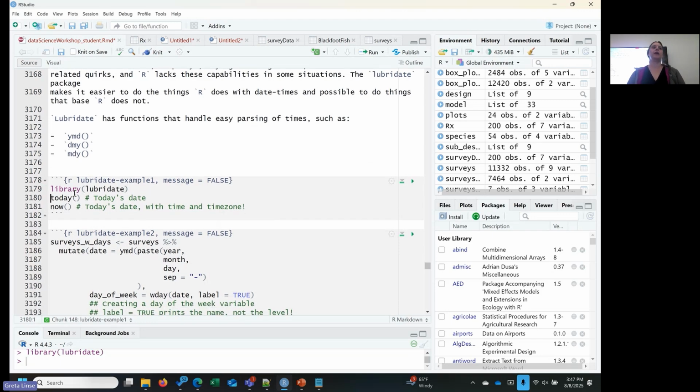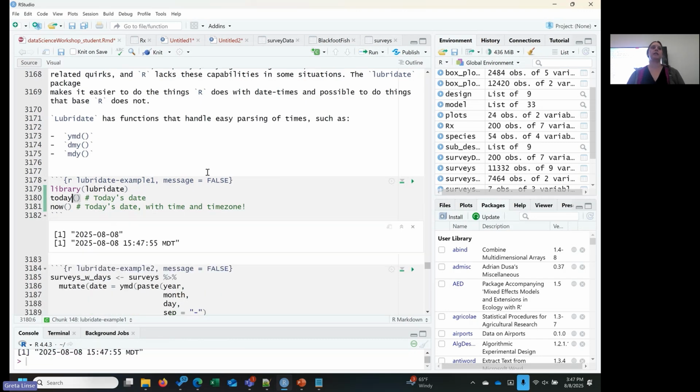Run that. And then just by using the functions today or now, no arguments or anything, it can tell you what today is and what now is. So year 2025, August 8th, or now includes the time: hour 15, minutes 47, seconds 55, and the time zone, Mountain Daylight Time.